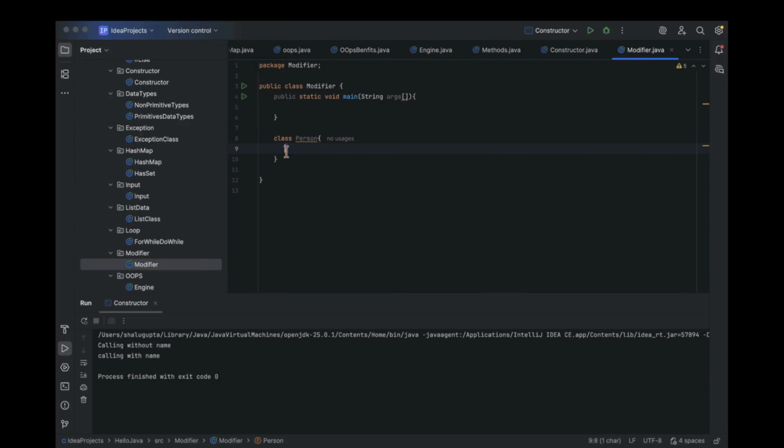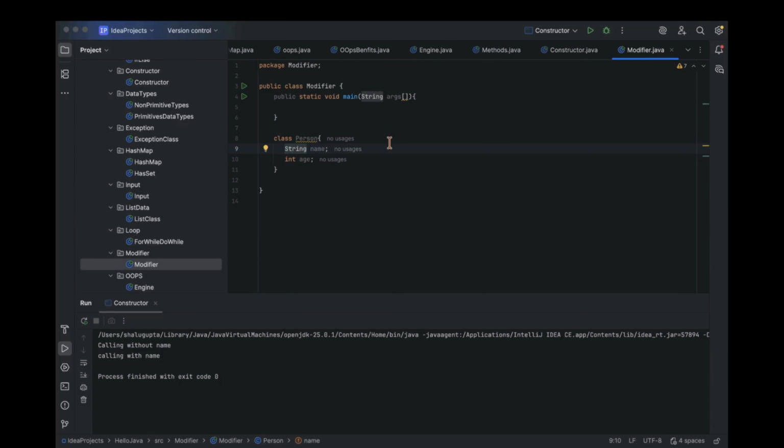Here I will give String and declare one variable, name, and after that I will take int id. So two variables I have declared here: String name and int id. By default I haven't specified any modifier, but Java will take care of it. By default it will take it like public.